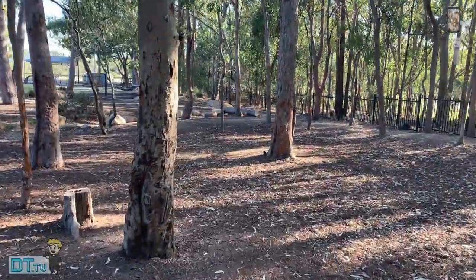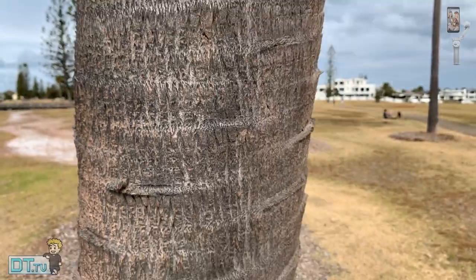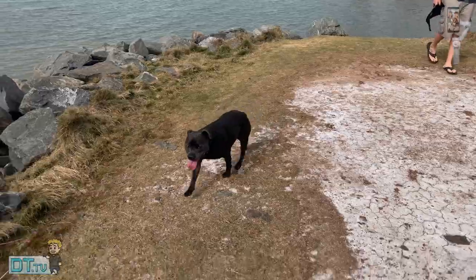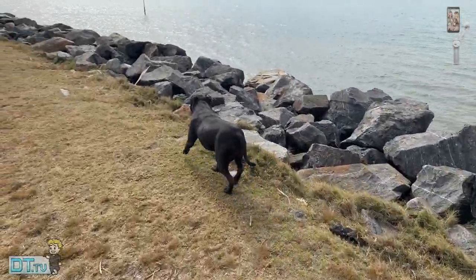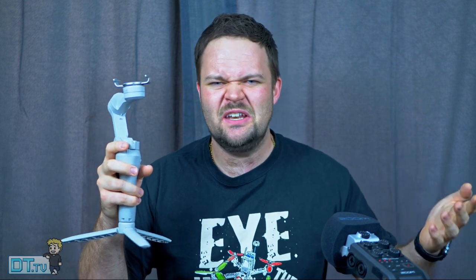In terms of barrier to entry for filming, this is the easiest thing — you've always got your phone on you, connect it at any point, unfold it, snap your phone in with the magnetic clamp, and you're ready to film stabilized footage. If you've never owned a gimbal and don't take video too seriously but want to film an event or your family, you can active track them without having to think about it. You see so many videos online where something crazy happens and people forget to move their phone — this is an active track solution for that. It could be a great travel companion, though be aware you'll be using your phone's battery.